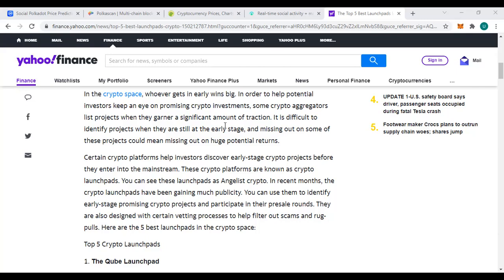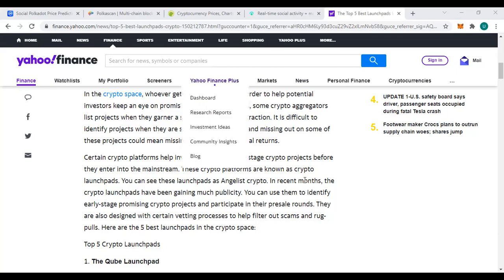But most times they almost have the same coins on them, but there's always differences, and you'll see the differences as we continue. CoinMarketCap is such that if you understand CoinMarketCap and CoinGecko very well, you can make millions. The information here is just too much. You can never comprehend all the information that you get on CoinMarketCap. And if you understand it very well, my brother, my sister, you are made. You are so made.